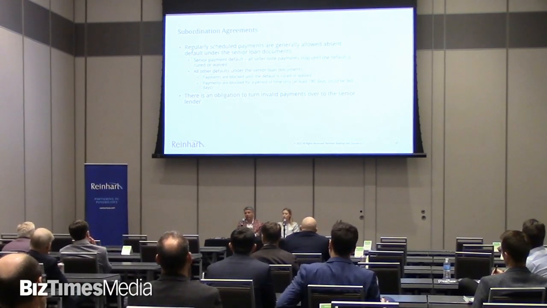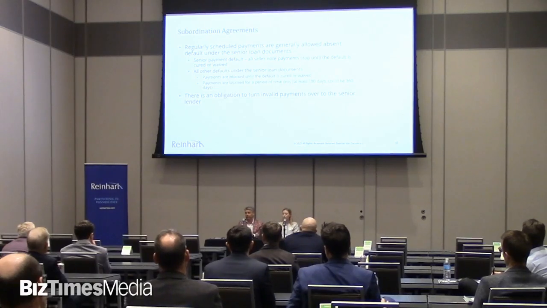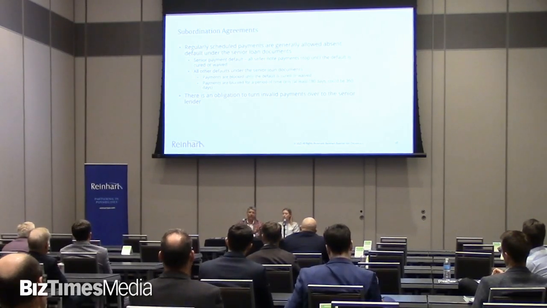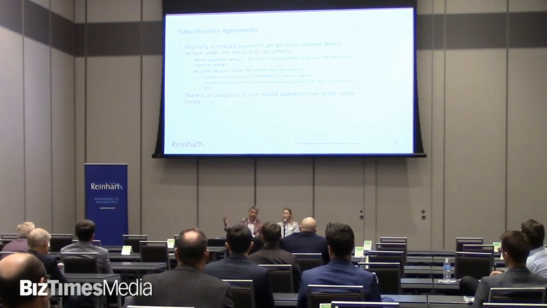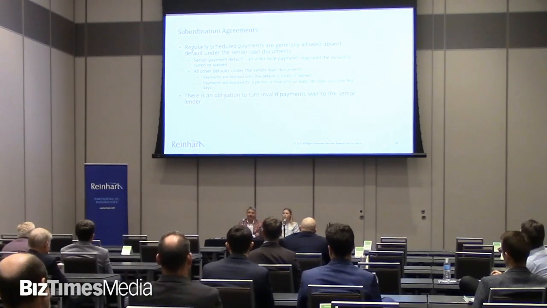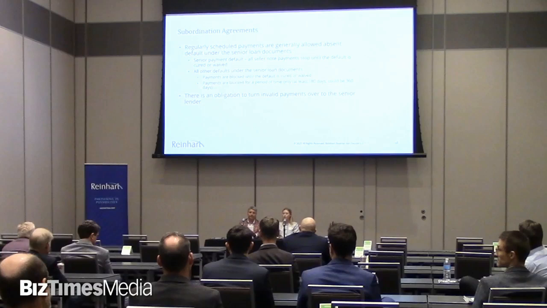And then the senior lender has the right to block those payments and turn them off. Certainly if the senior lender is not getting paid, the seller isn't going to get paid. It's just the way it is. I haven't seen one any other way. And the seller doesn't start getting paid again until the bank is getting paid, because the bank's above the seller. You've got to get right with the first debt on the capital stack before you can get right with the second.